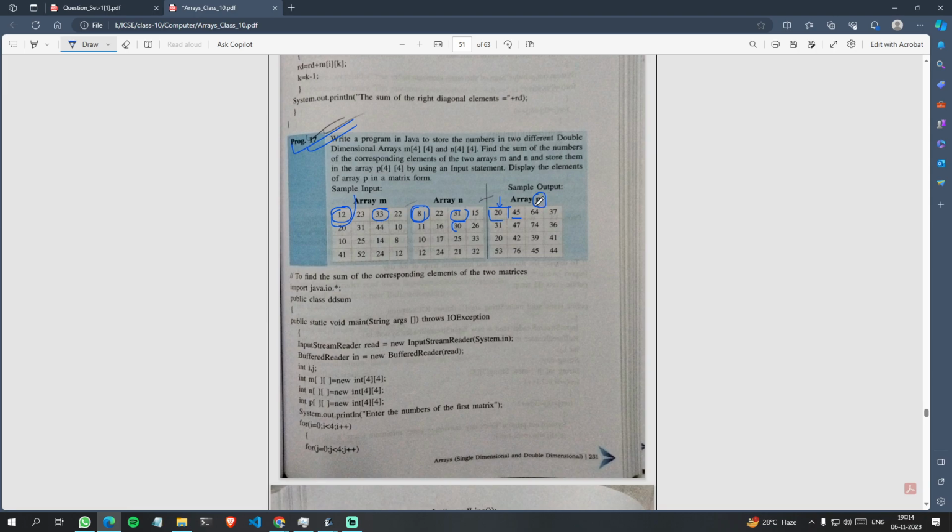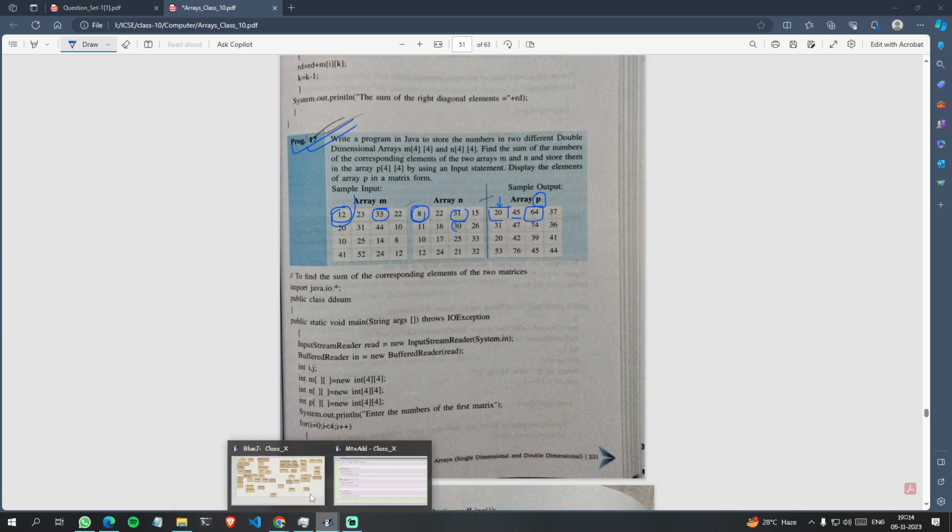For example, if I need to calculate the answer for P of 0 2, I can only do that by adding N of 0 2 and M of 0 2, not N of 3 4 and M of 3 2 and N of 2 2, not like that. Okay. Understood?